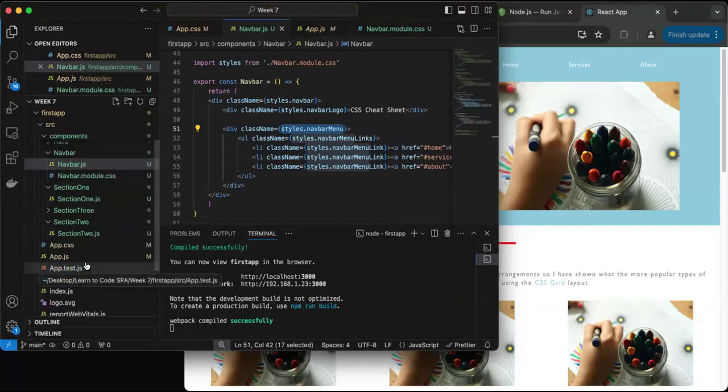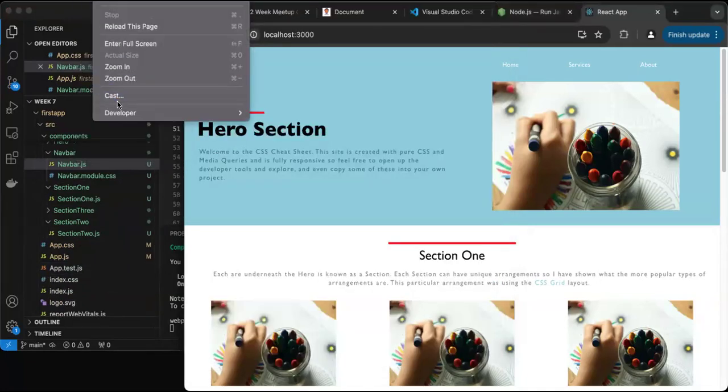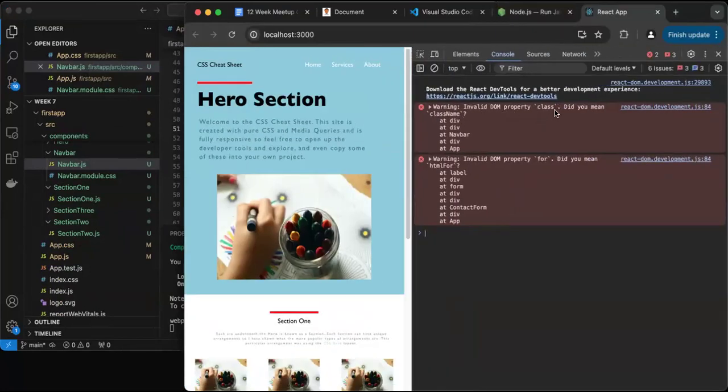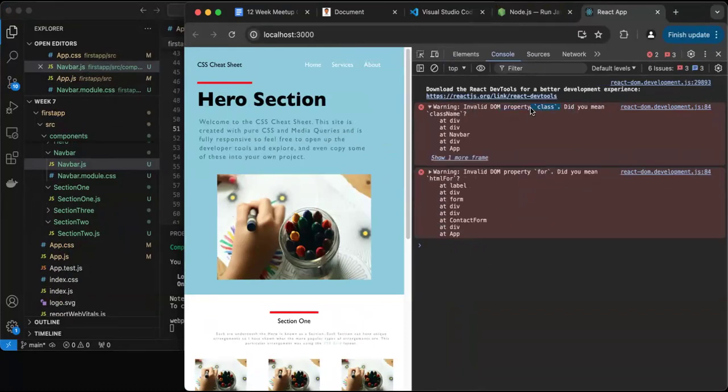But there is one big takeaway that I do want to show you here, and that is if we go back to our developer tools, here we're going to see some syntax issues. And the syntax issue is really class versus className. In HTML, we see this word class quite a bit to represent a CSS identifier. So if you were with me for weeks 1, 2, and 3, this word came up quite a bit in terms of referencing CSS properties. So class is a very, very important component of HTML and web development. It allows us to pull in CSS and allows us to change elements or call elements.